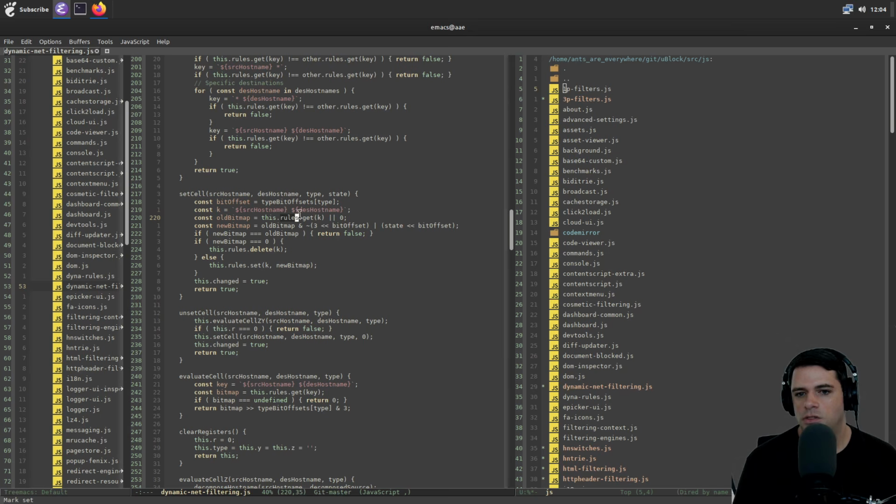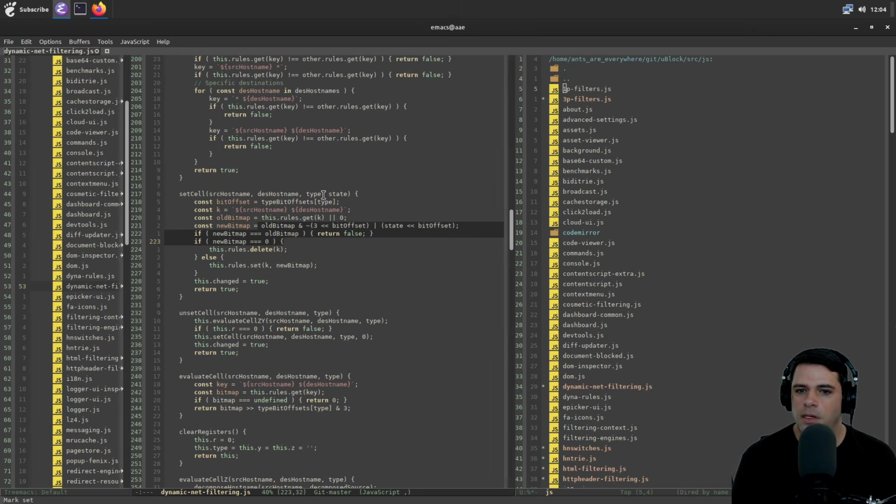No. So the rules should have rules for all host name pairs. And in getting at this particular key, we'll get the things that govern whether LinkedIn should pull from Google in this example. And that corresponds to some bitmap.